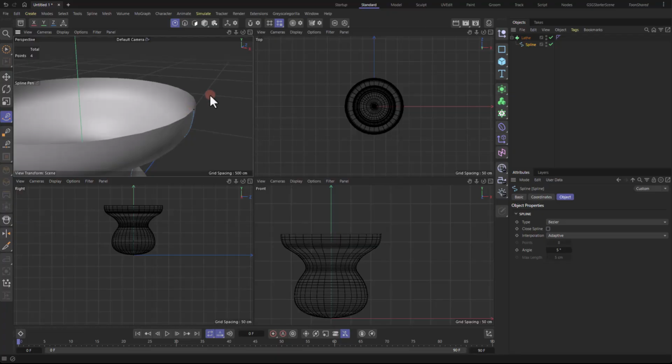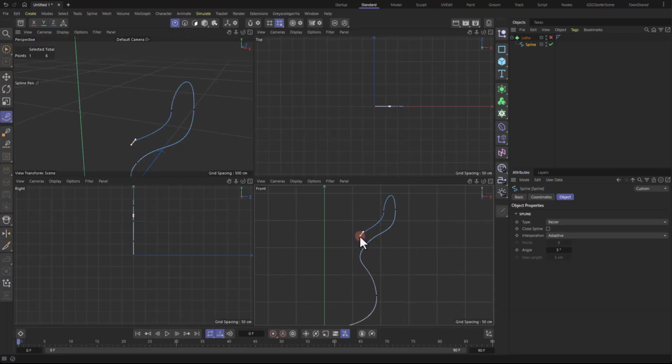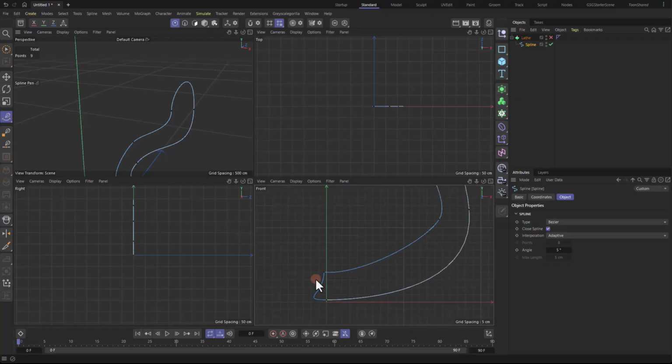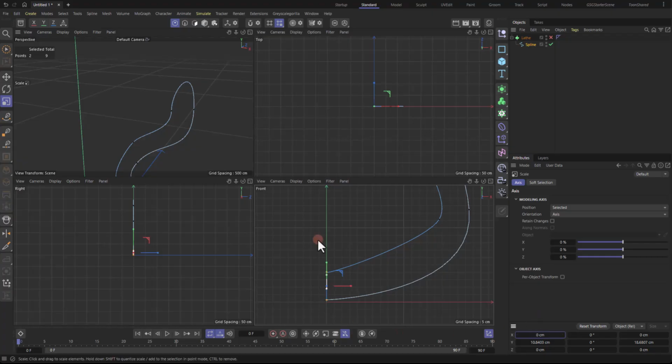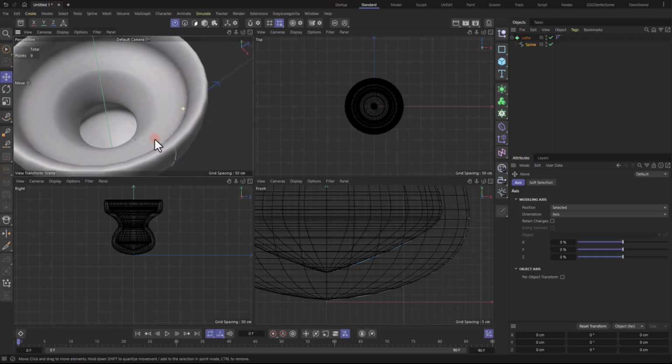So if I actually wanted it to be a vase that would be functional, I would need to create this outer outline plus an inner one. I would then close this down here, holding Shift. And you see this here, I want to fix this. I would go to my points, flatten them out, and then bring this as close to 0 as possible so that there is no hole at the bottom of this. Turn on my lathe and you will see that now I have a vase that has thickness.